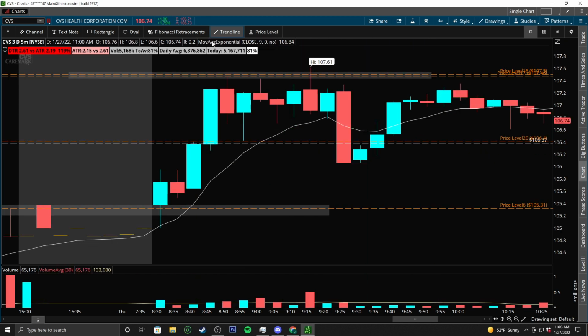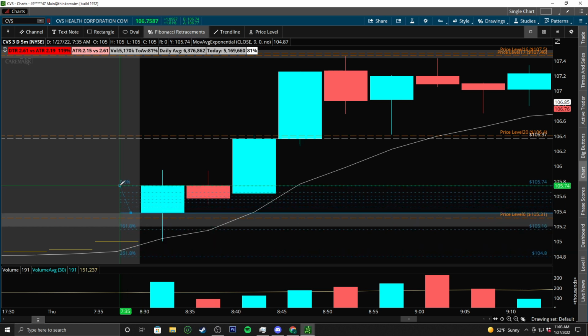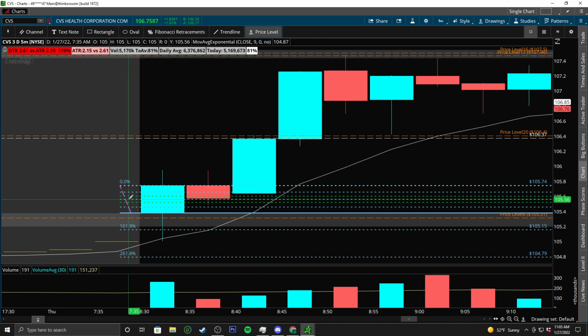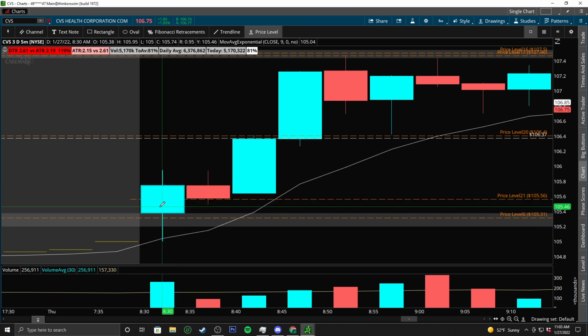And then right at open, instead of just entering, because I don't like to trade the first 10 minutes, the first 10 minutes is definitely the window I avoid. The first 30 minutes is decent. But as you can see here, since this is the candle of importance, I'm going to be focused on this. Don't let the Fibonacci confuse you. All I'm doing is grabbing halfway of that candle because this candle has importance, so I need to see it hold over halfway. The control point, as we call it in my chat, is 105.50.